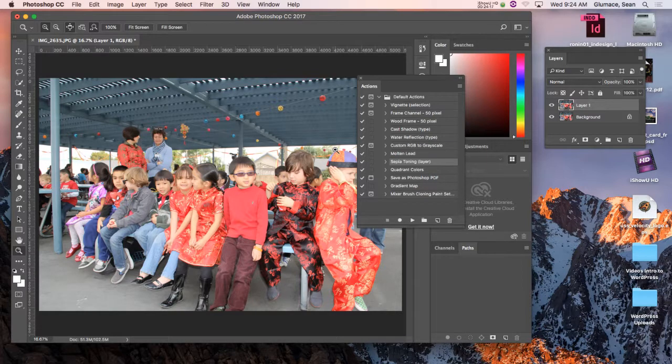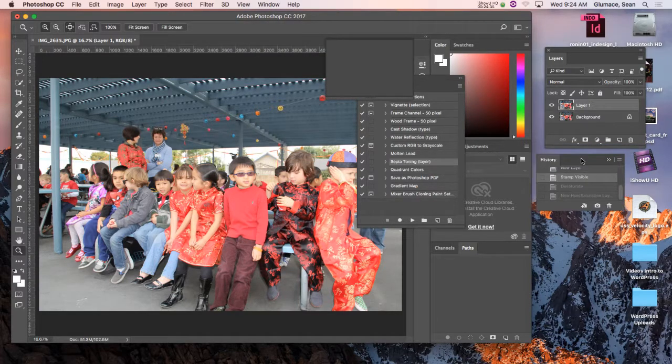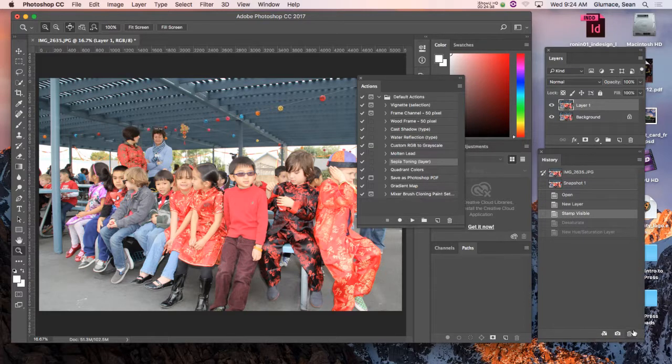How many of you know how to do a multiple undo in Photoshop? Not just Command Z. Command Z is only one. If you hold Command Option Z, you have multiple. You're moving through the history palette. How many of you know about the history palette? It's awesome. There's my history palette. So if I want to move through it, Command Option Z, see how it's moving through? I can jump to the bottom here and go, I don't like that. Command Option Z, it'll take me through. It's the closest thing we have to a multiple undo, like in Illustrator and InDesign, in Photoshop. And it's really, like I said, it's just using the history palette.